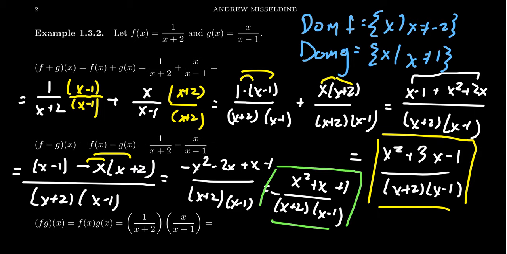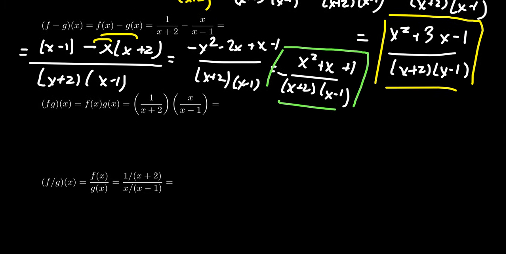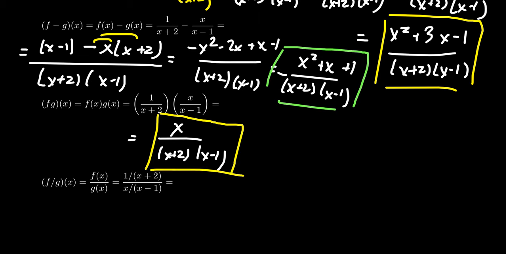Moving on to multiplication — it's super easy when it comes to fractions. You just multiply the tops and multiply the denominators, but leave the denominator factored. You get (x+2)(x-1) in the denominator, and 1·x = x in the numerator. That's all there is to it. Something phenomenal you may not have noticed: with fractions, multiplication is easier than addition. We often think addition is easiest because we learn it first, but for rational numbers, multiplication requires no common denominator.